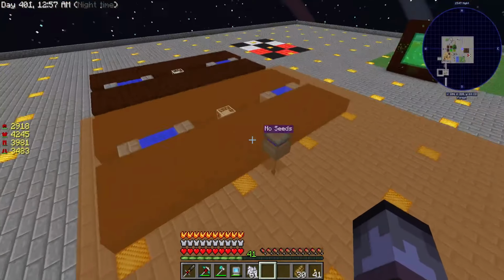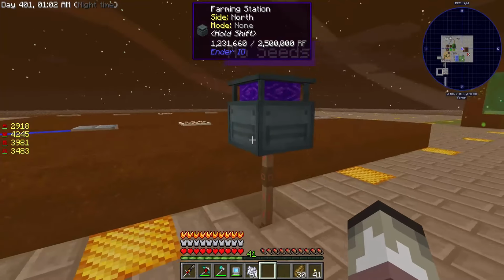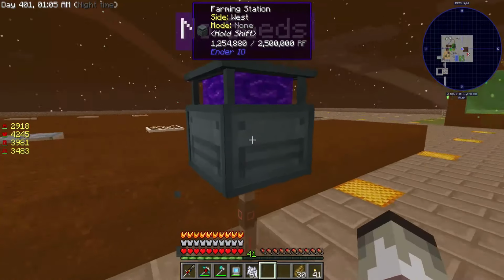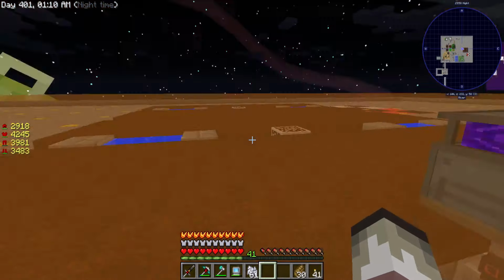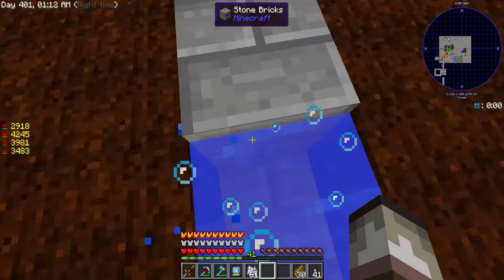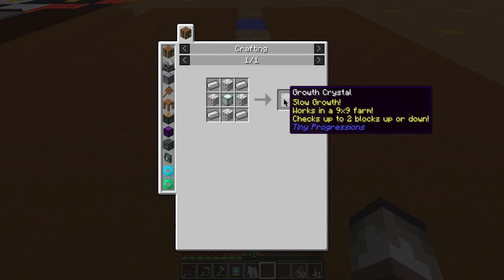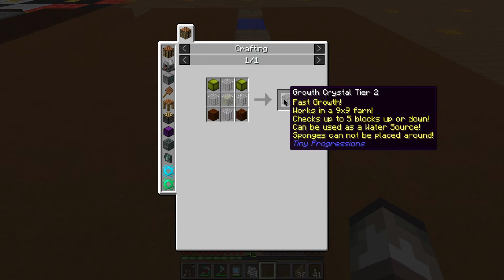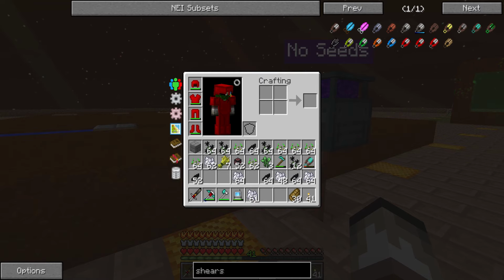So I mean, this would not be a bad thing to use. The only problem is the water block would be here. So I'd either have to run water up there or use the next tier of growth crystals right here, because I think on tier 3, they could be used as a water source. And yeah, I don't know. It's one of those that we just need to do more research on, figure out some more stuff with it, and go from there.